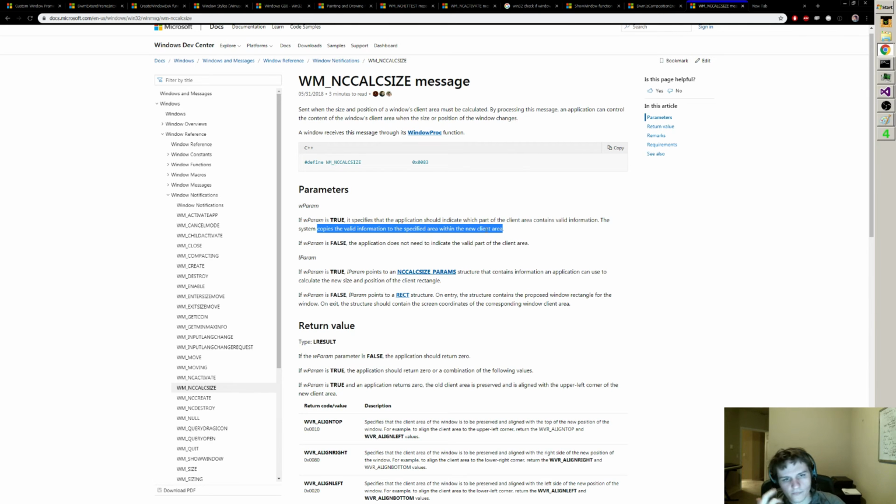Okay, so the idea here being if you're changing the client area, you want to know how to preserve some of the old information so that you don't have to repaint those portions, right?